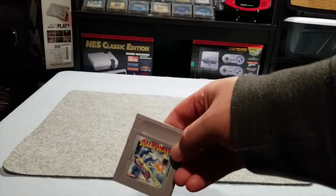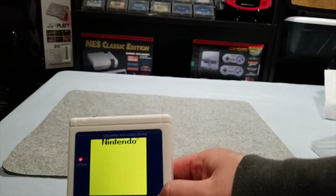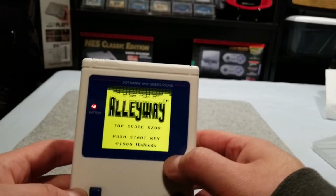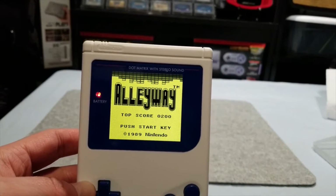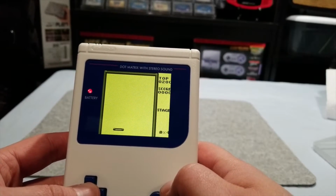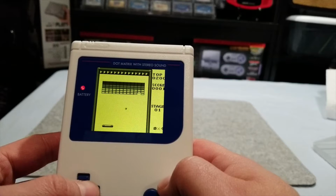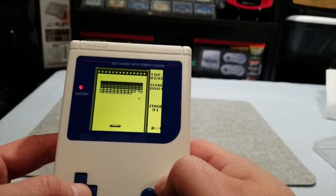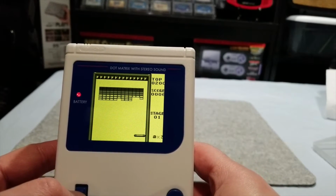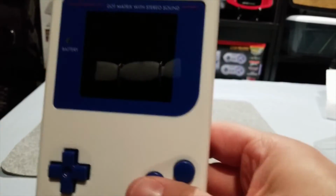So first we're going to try Alleyway on the Game Boy. We'll use my modded backlight Game Boy because why not? So far so good. Now for those who aren't familiar with this game, it's kind of like a breakout clone or Arkanoid. So this seems to work just fine. But it works great, so let's move on to Another World.